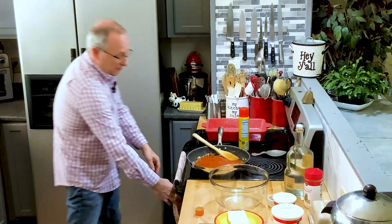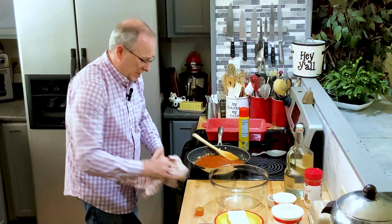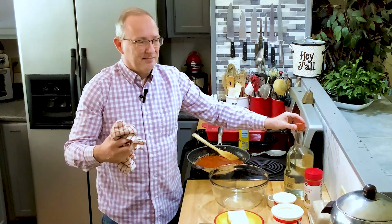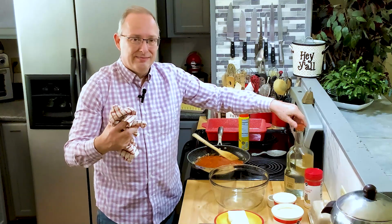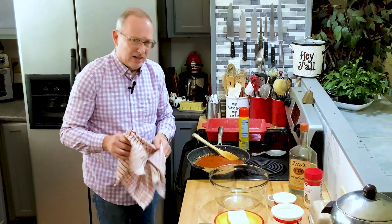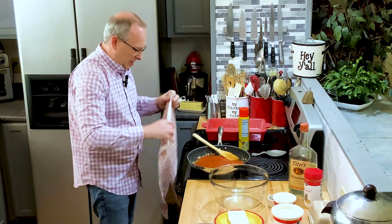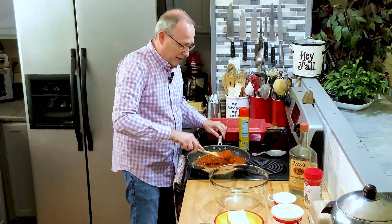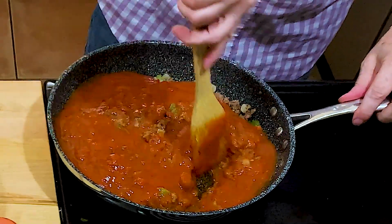And let me tell you why I'm using vodka. For some reason, the alcohol in the vodka brings out a spiciness in the sauce, in the tomatoes. It does that with tomatoes. Vodka and any kind of tomato sauce gives it just a little bit of a bite, which is really good. So I like to add it in there.